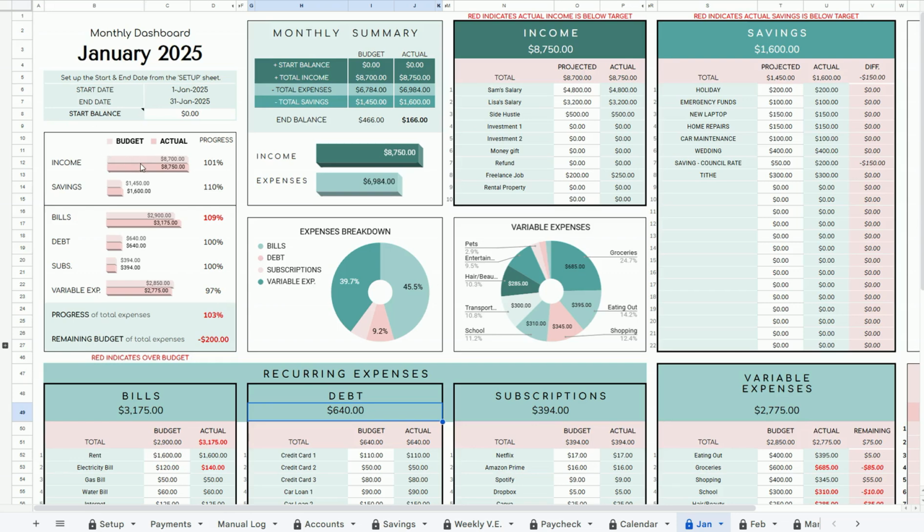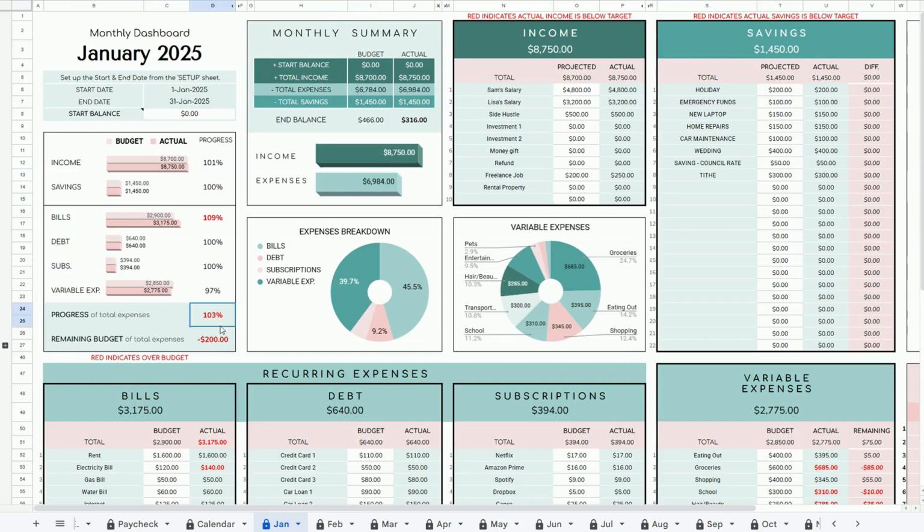In this chart, you can see budget versus actual of your income, savings, bills, debt, subscription, and variable expenses, as well as the progress displayed on the right-hand side here. The progress of total expenses, which is the summary of this, is displayed here. Remaining budget of total expenses is your total expenses budget minus actual. Red text here indicates over budget, which is where your actual exceeds your budget.